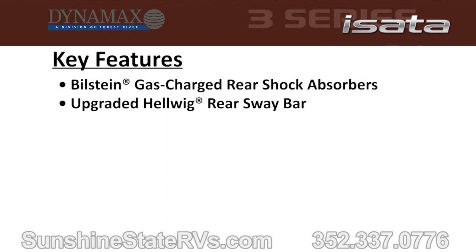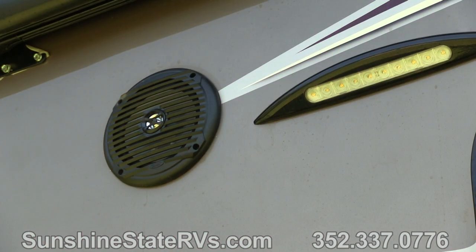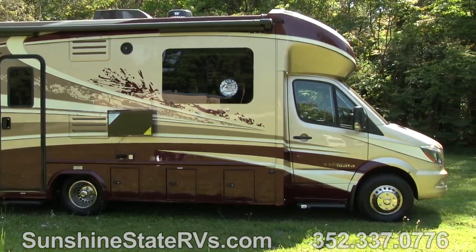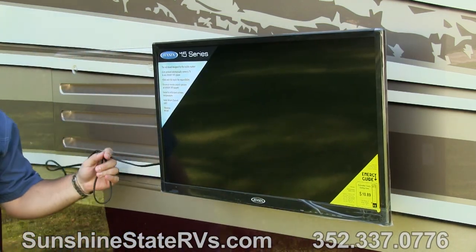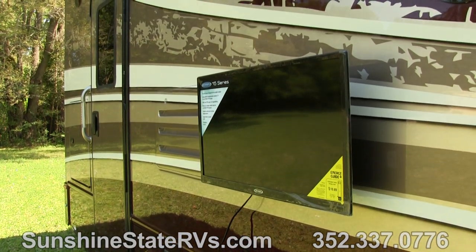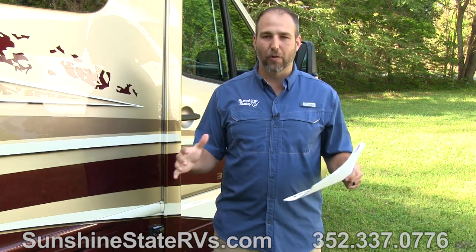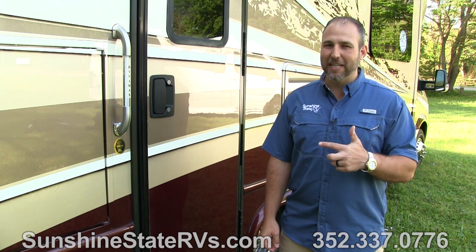Some of the other unique things to Dynamax are the aluminum truss structured roof with a one-piece crown fiberglass skin on top, so rain rolls right off and it's very easy to clean and maintain. It has a power awning with rear entertainment and LED lights all over the coach — on the sides, on top, in the awning, on the door. There's also a place to grab the TV from inside and mount it outside — cable hookup and plug are right there, so you can be outside within 30 seconds watching TV under your awning with speakers and lights on.